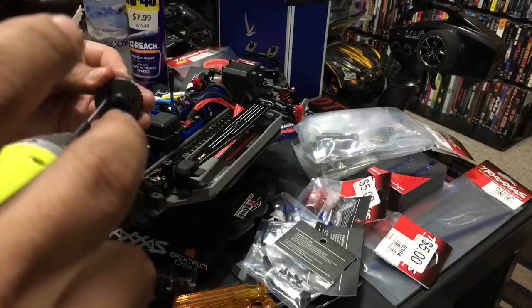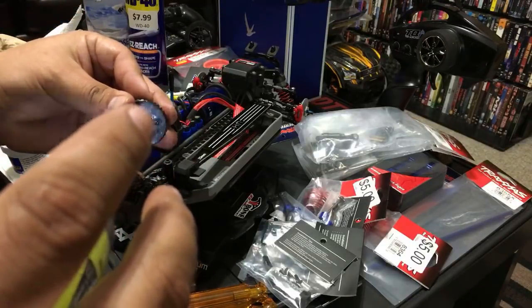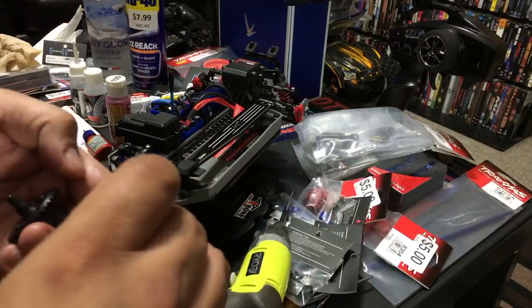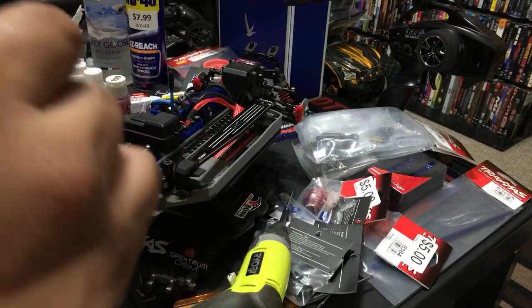Alrighty. I'm not gonna over tighten it until I have all the screws on. Okay, let me get the other screws on. Once I'm done screwing this piece on, I'll answer the questions that are initially put into the chat.